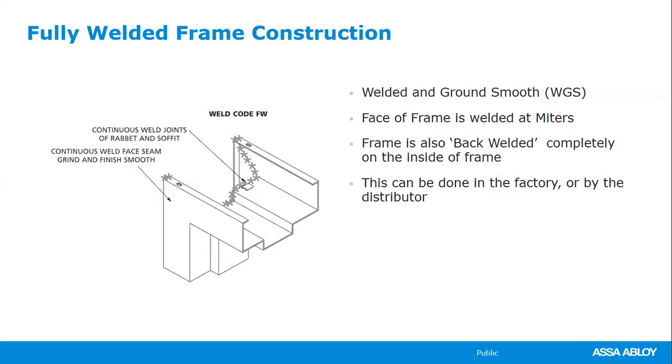That terminology is what you want to look for when you're looking at how you should be pricing up this frame. If it's a continuously back welded or fully back welded frame, they're asking for not only the corners to be welded, but the full depth and width of that frame to be welded in the back. Therefore, you will not have any seams on that frame up underneath. If you look up under where the head and the jambs meet, that seam there, you won't have that because that's fully welded.